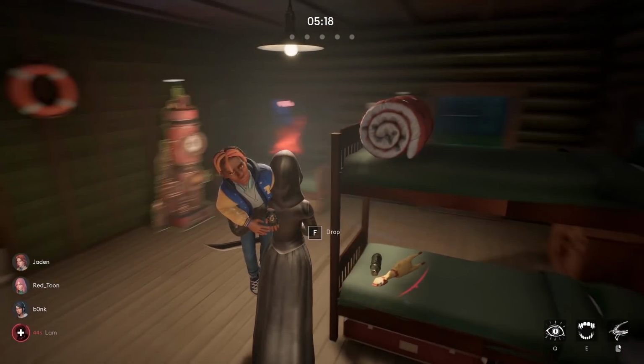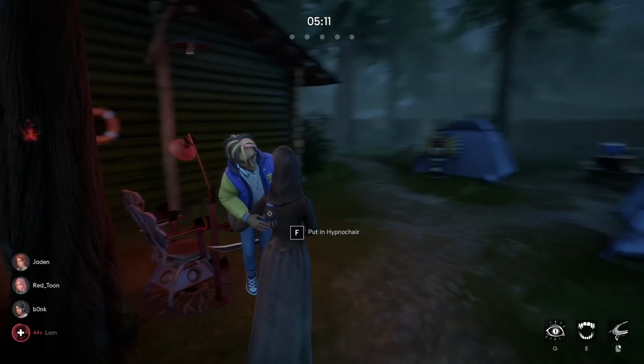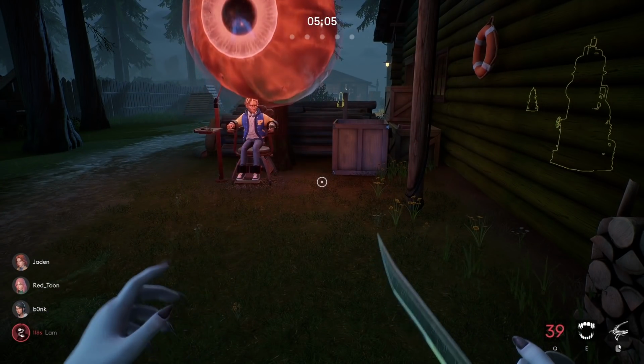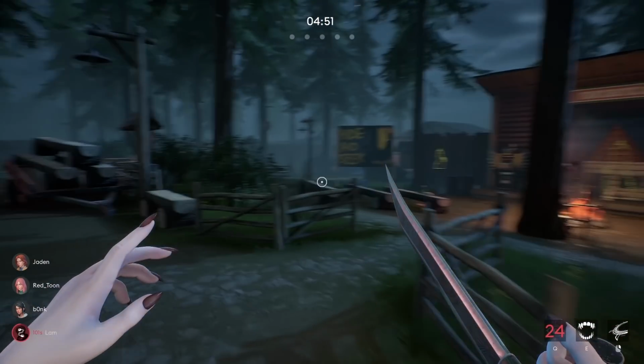We have a chair here. Good. Come here, little man. You've been naughty, so you have to be in timeout and think about what you've done. I'm gonna try eyeballing the chair. Let's see what that does. I'm assuming it just gives me an outline of them when they're near the eyeball. Is that over here? Oh, they failed a skill check.